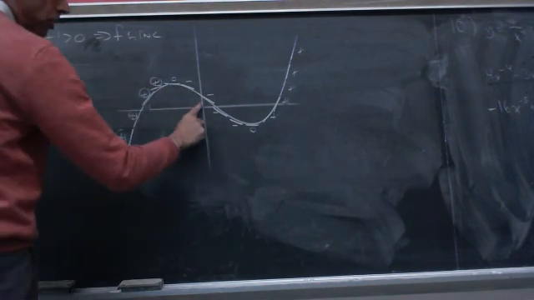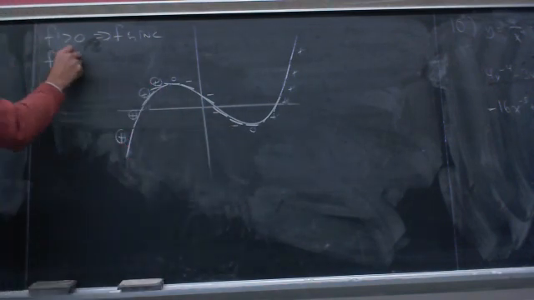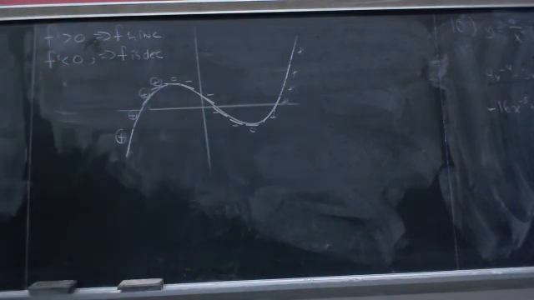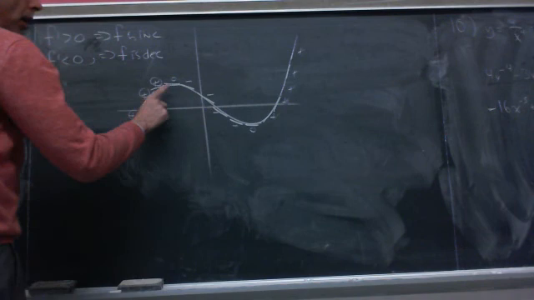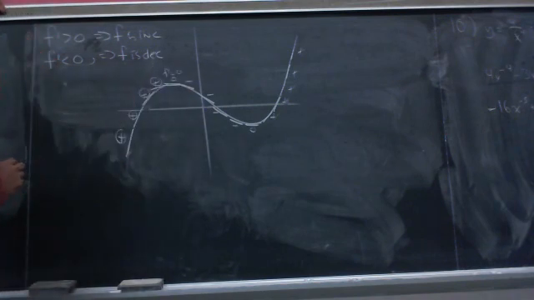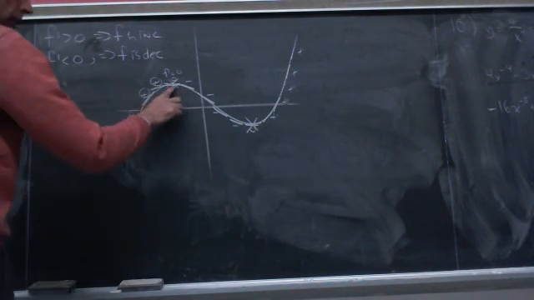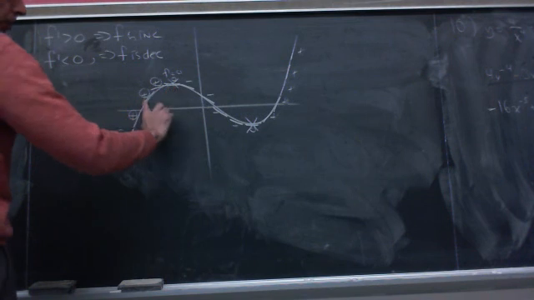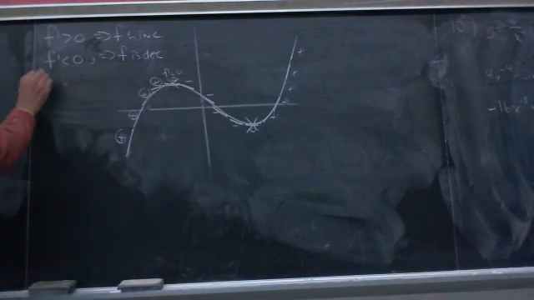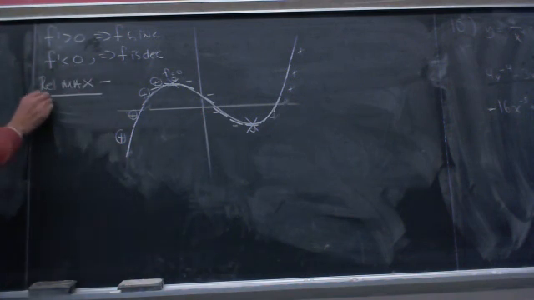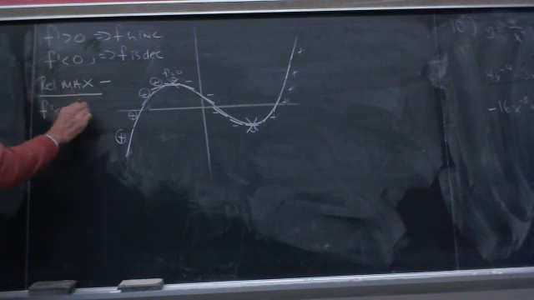When the slope of the tangents are negative, that is, f prime is less than 0, that would imply that f is decreasing, meaning it's falling. We could see up here, this is where f prime equals 0, here and here. So we call this point where f prime changes signs from positive to negative a relative maximum. A relative maximum occurs when f prime changes signs from positive to negative.